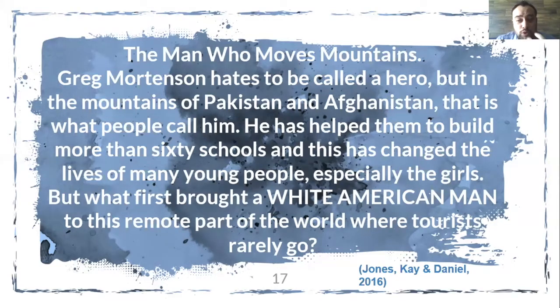So this adjective, remote, says a lot, and it portrays this perspective, right? And also the third form of othering, that the knowledge comes from the powerful, in this case, a white American man, right? So Pakistan and Afghanistan are mountainous countries where tourists rarely go. I think there are more things to say about Pakistan and Afghanistan, right?